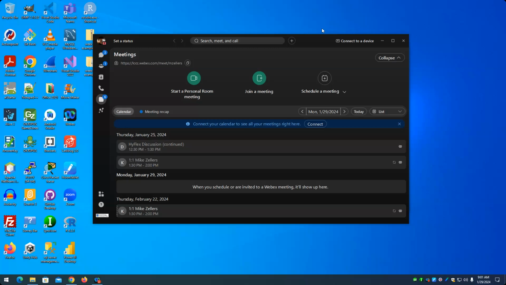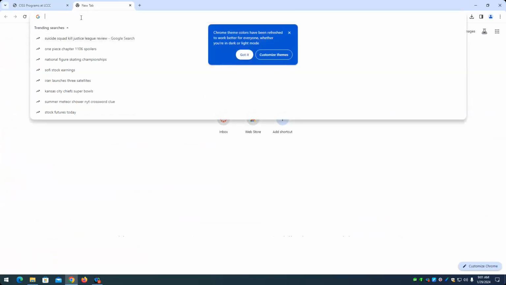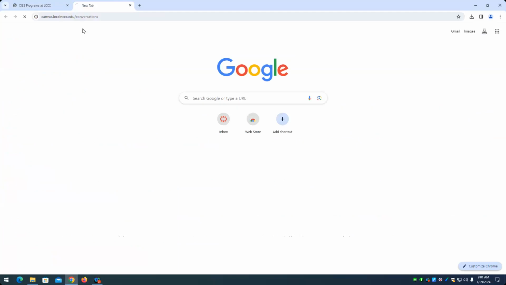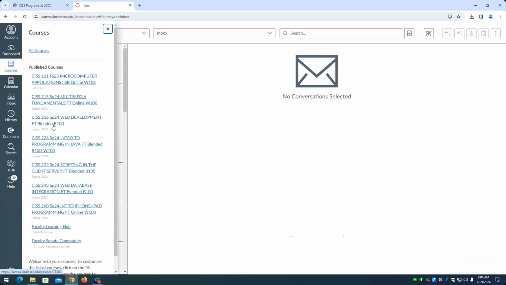And those are outlined in this document right here.